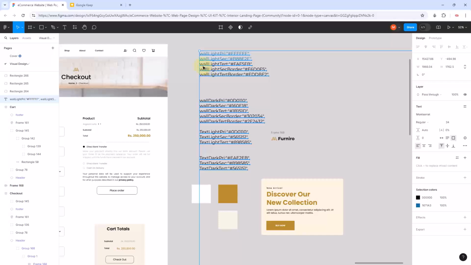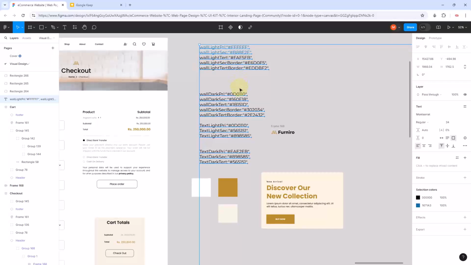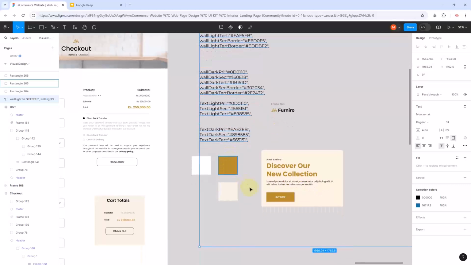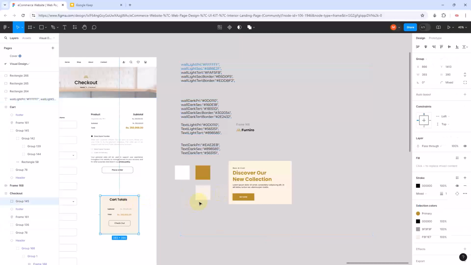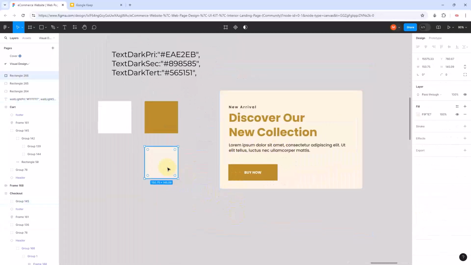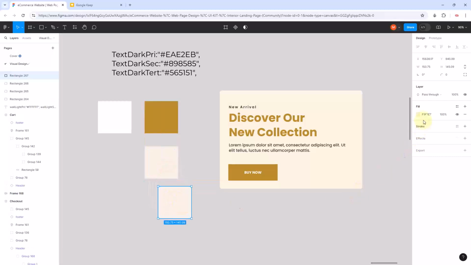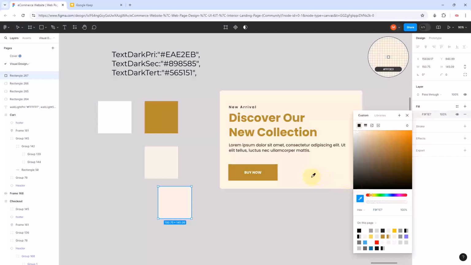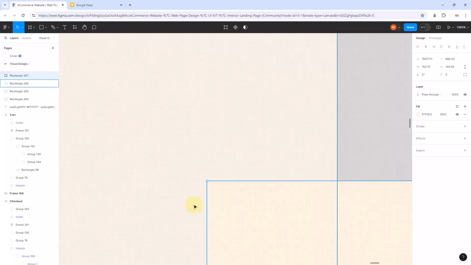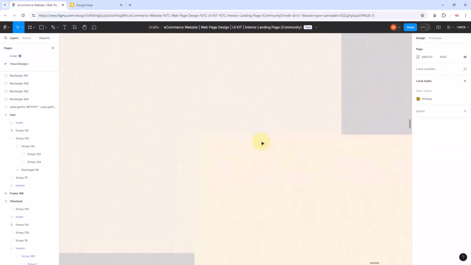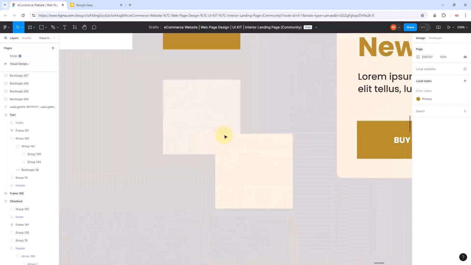So let's check on wall light tertiary. The wall light tertiary must be a lighter color. Remember, I had this color which was here, and I discovered another one which is this one. Let's see what the difference is between these colors. As you can see, guys, there is a difference, but it's not too much.